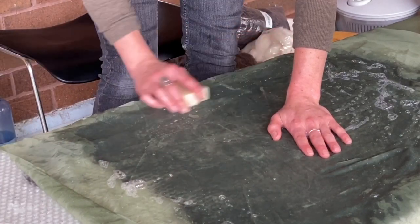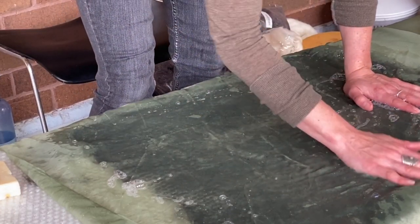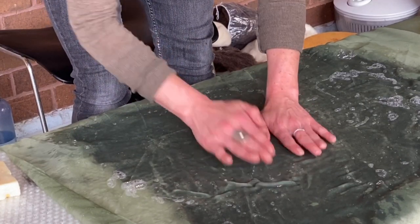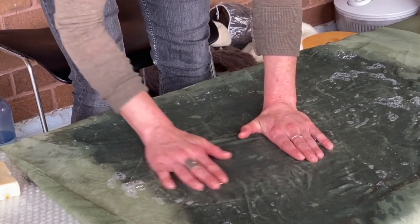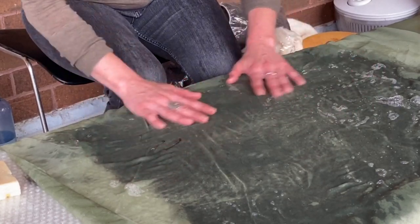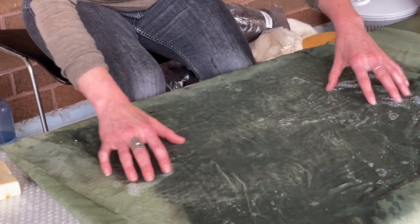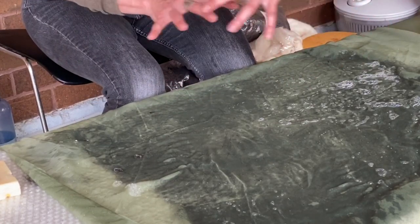So when I'm doing my work, this is probably, besides the laying of the felt and the actual wet felting, the most delicate process because you don't want your detail work to move too much. So I always put a hand down to hold the fibers down while I'm gently rubbing them. And so you want to rub in circular motions, 360 degrees. You can go sideways and this way, but you want the pressure to come from all directions, because if you just go this way, your felt will just shrink this way.